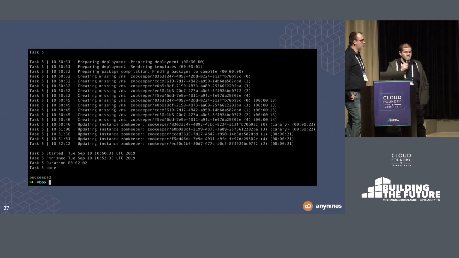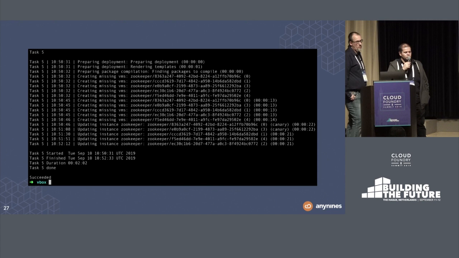So a deployment basically is a collection of VMs, and these VMs are known as instance groups. One deployment freezes a particular set of releases and stem cells. So if you have version 1 of your release and version 2 of your stem cell, this deployment uses this version of the software and this version of the stem cell, and it will only be updated if you actually tell BOSH Director to do so.